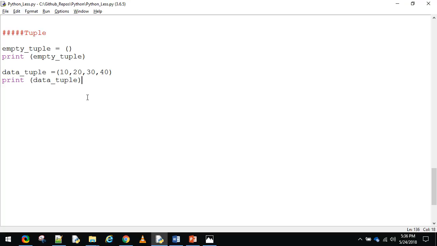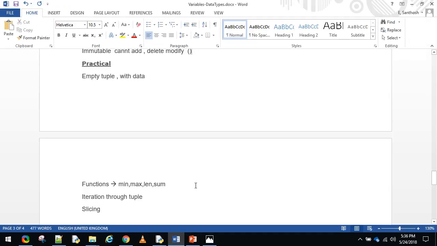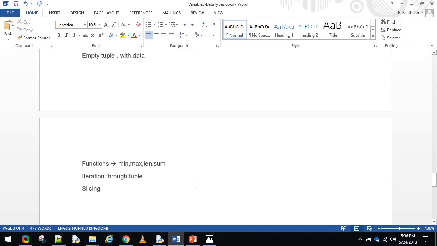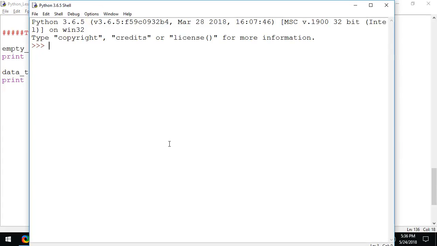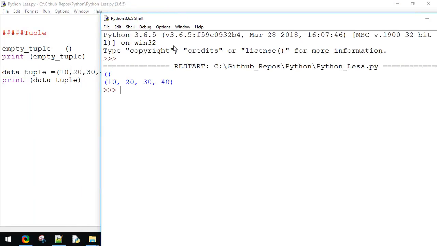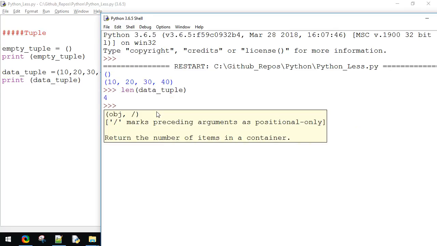So we have default functions like max, min, length. Let me show it in the interpreter. For my data tuple, it's a function, so we must use length of my data, which is 4.